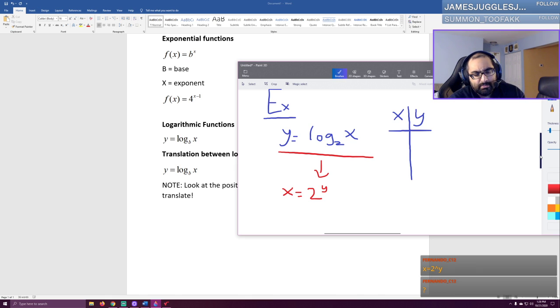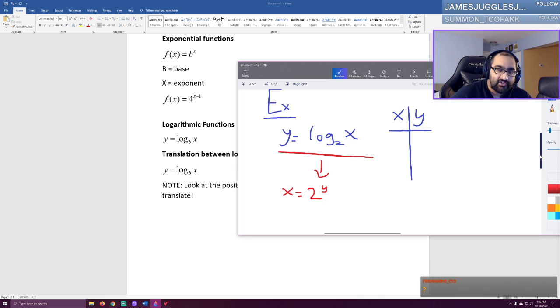But if you look at this equation here, x is equal to 2 to the y, what this means is that if we plop in something for y, we get something back out for x. So instead of going from left to right, from x to y, we're now going to go backwards, from y to x. And we're going to plug in some numbers here for y and x. Okay, so let's try some numbers out and I'll show you how this works here.